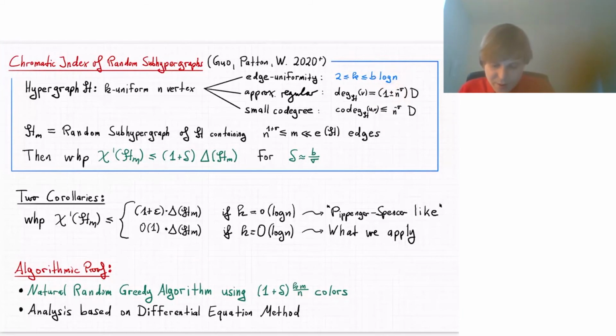Let me comment on this non-standard fact that here I give you some explicit delta. How does that relate to these previous results? Because in the end we want to say something about the chromatic index of HM, and by formulating this delta explicitly, we get two kinds of results effectively. So one range is when the edges are very small, when the uniformities are little o of log n. What that means is that I can choose an arbitrarily small b up here for the edge uniformity. This constant b I can make arbitrarily small.